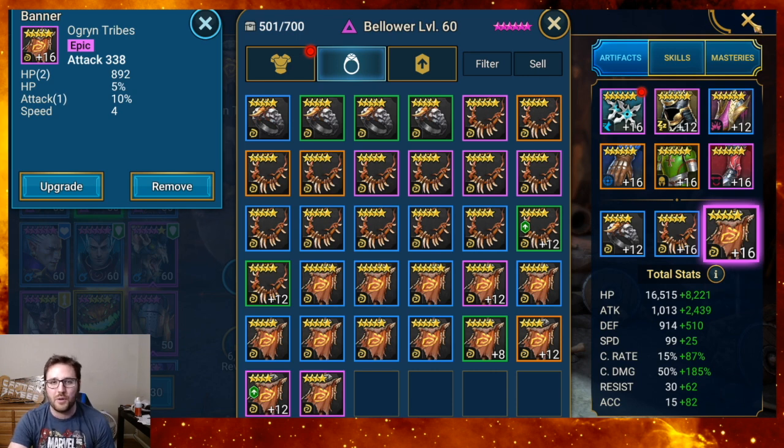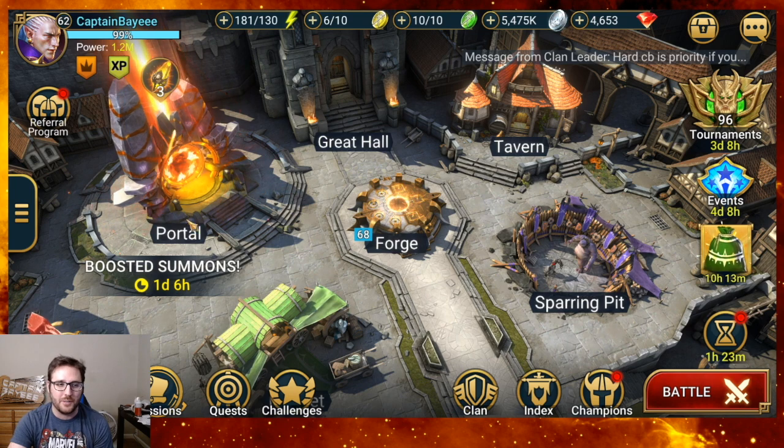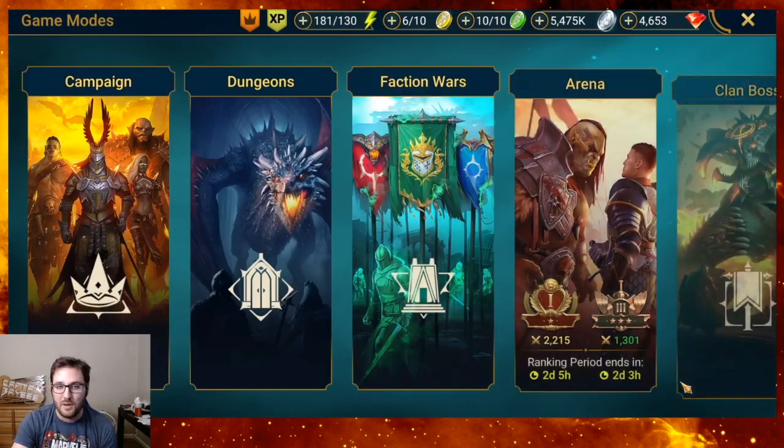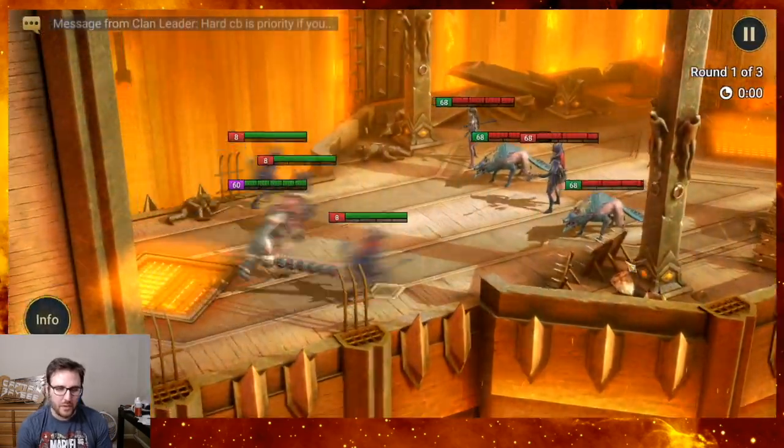But let's go ahead. I'll show you a run with Bellower, and then we'll end it off by opening up some shards here because there is a 10 times event right now, and there are some good characters, so I'd love to pull someone there. So let's go ahead and do this with Bellower. Okay, here we go with Bellower.